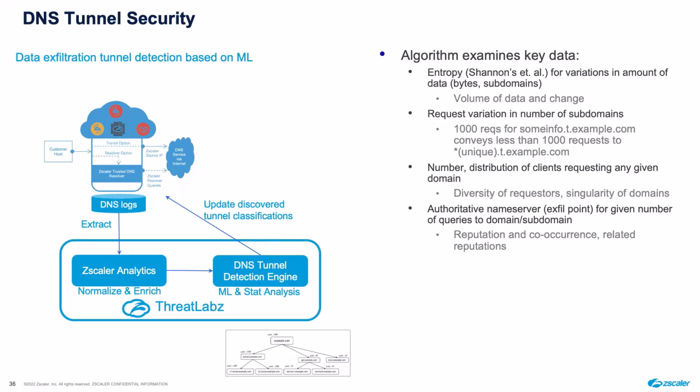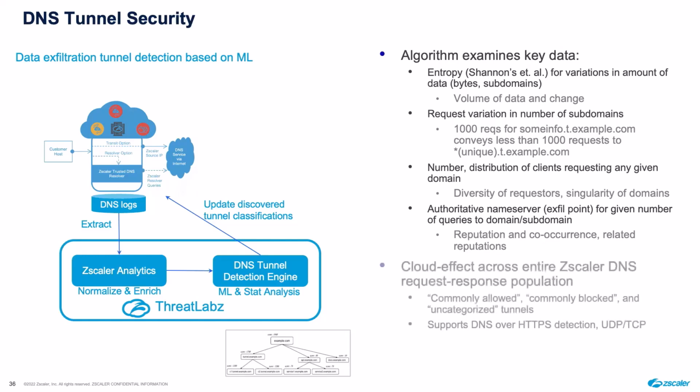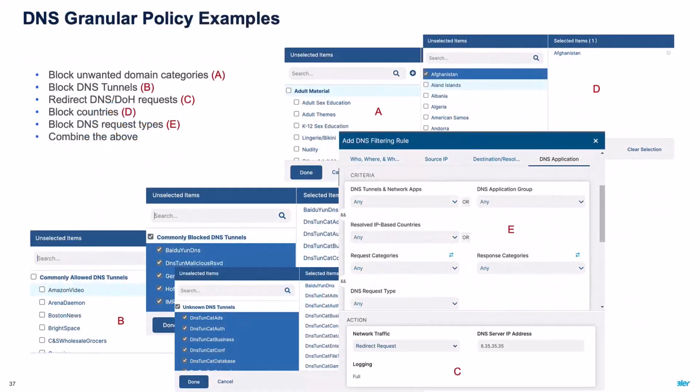And also keep in mind the advantage of Zscaler's cloud security platform is the cloud effect. As we learn and identify these tunnels from one customer, automatically this gets pushed to all the customers from a signature standpoint so that they are protected even if this traffic is not seen on their end users or in their tenant. So there are also some scenarios where you oftentimes see good tunnels.